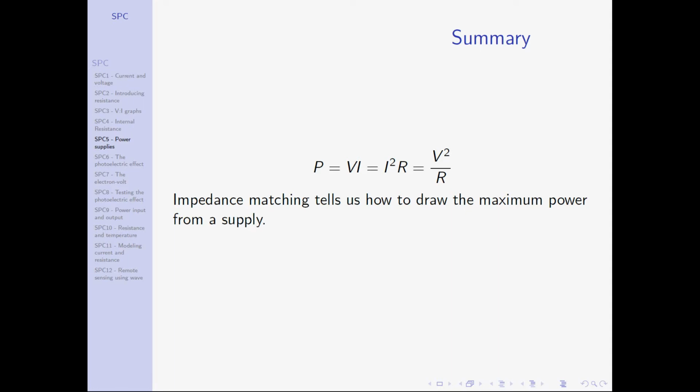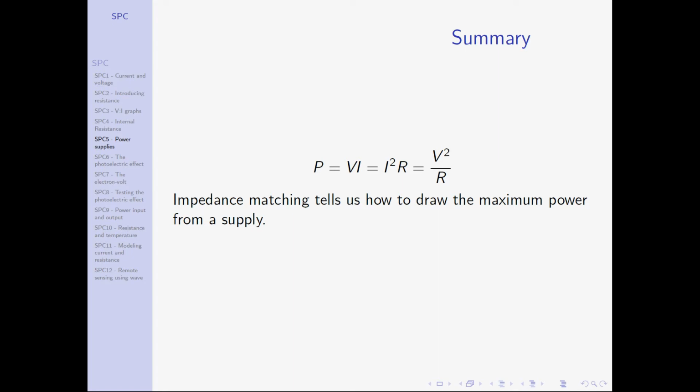So when you have your amplifier and you hook it up to your speakers, you need to impedance match your amplifier with your speakers. So your speakers will have a resistance listed on them somewhere, and so will the amplifier. And in order to get the most amount of power possible to these speakers, you need to pick a pair of speakers which have got the same resistance as your amplifier, which is effectively your power supply in this scenario.